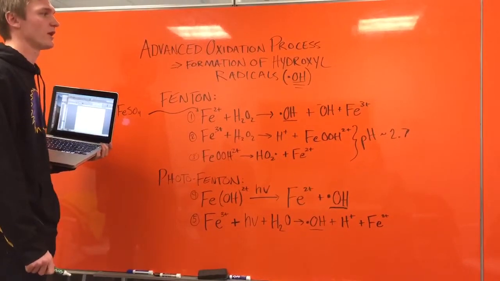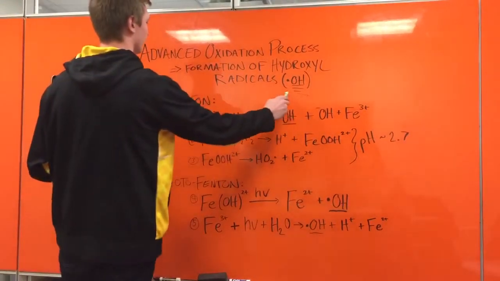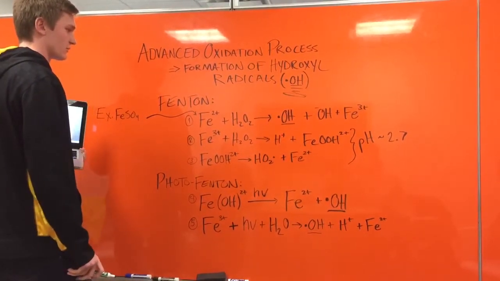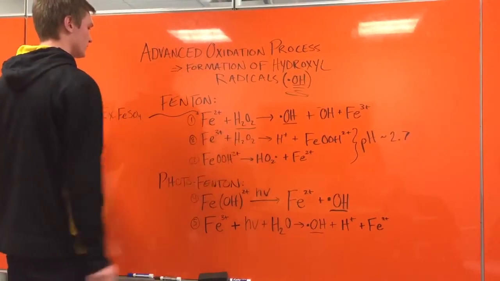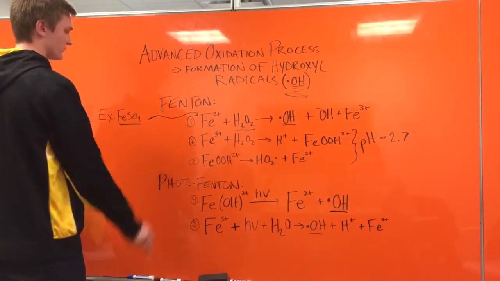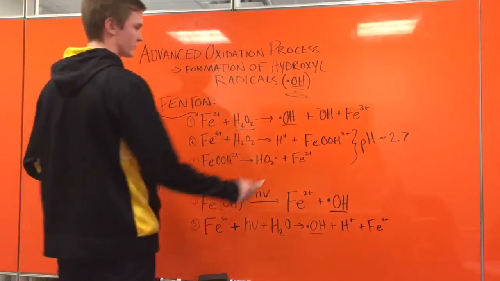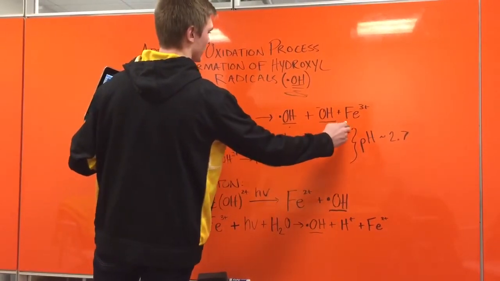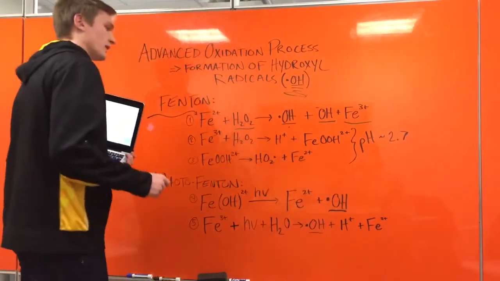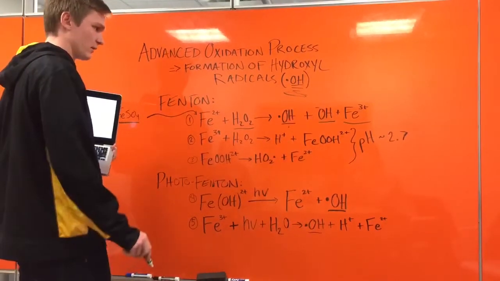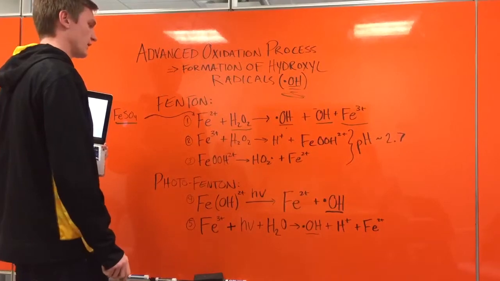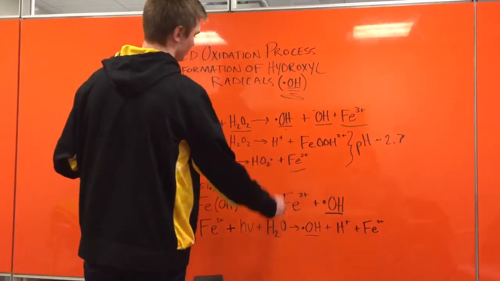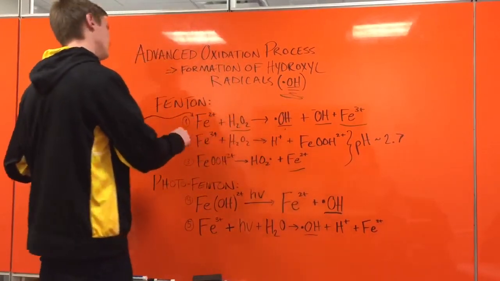So the Fenton reaction is classified as an advanced oxidation process, which is characterized by the formation of highly reactive hydroxyl radicals shown here. The basic reaction involves the addition of hydrogen peroxide, H2O2, to iron 2 salts like iron 2 sulfate, which creates the hydroxyl radicals, OH minus and Fe3+, which, when adopting the appropriate pH of 2.7, allows for the reduction of Fe3+ back to Fe2+, which can be reused in the Fenton reaction.